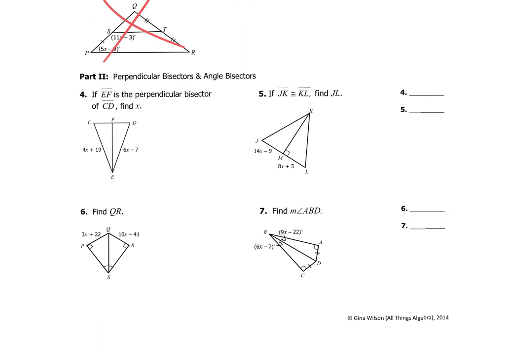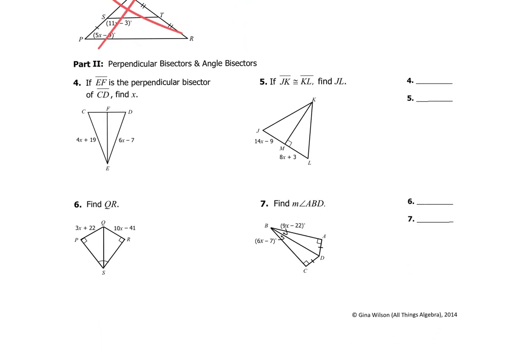The very first page here, 4, 5, 6, and 7. These 4 problems talk about stuff that we did way before Thanksgiving break, the Monday and Tuesday right before Thanksgiving break. So this would be 6-1 day 1, 6-1 day 2. If you're looking at notes and need help or have questions, that would be where you would refer to for these 4 problems.